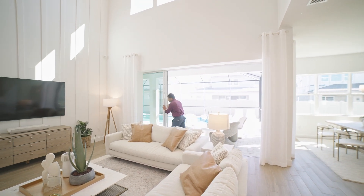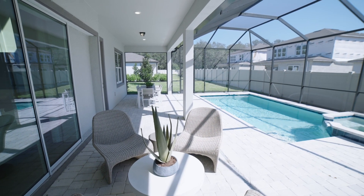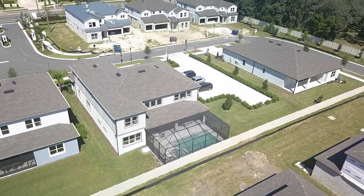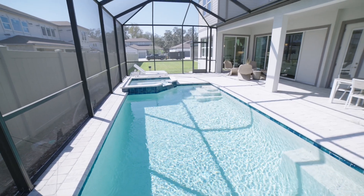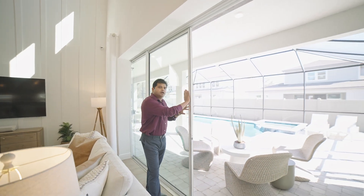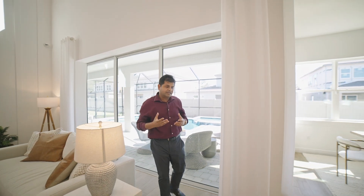When you open this up, you have these beautiful pavers right here with a nice pool. That's what the 60-by-120 lot looks like once a pool is added — it takes most of the space. This is a gas community, which I personally prefer over electric. In electric communities, if the HOA allows, you can convert to gas with permission.